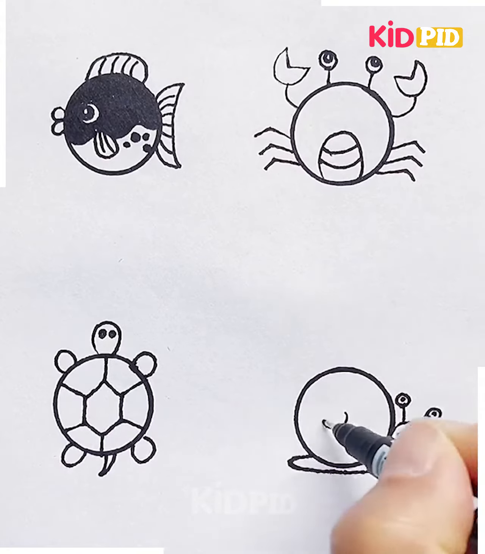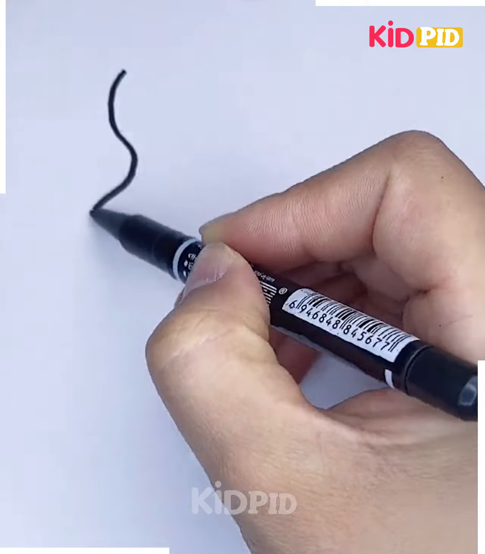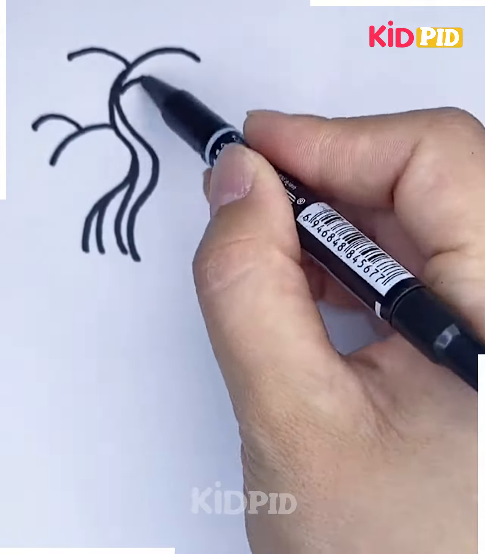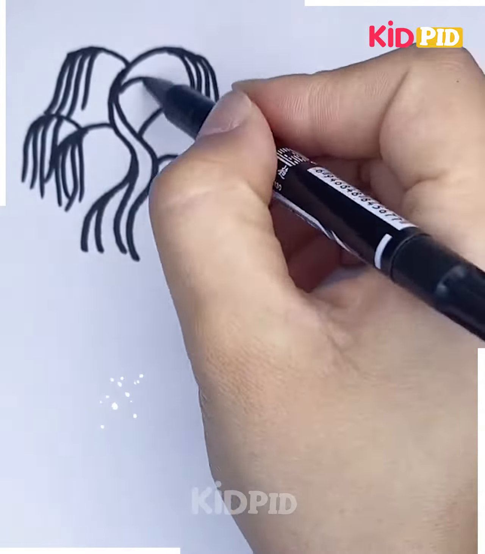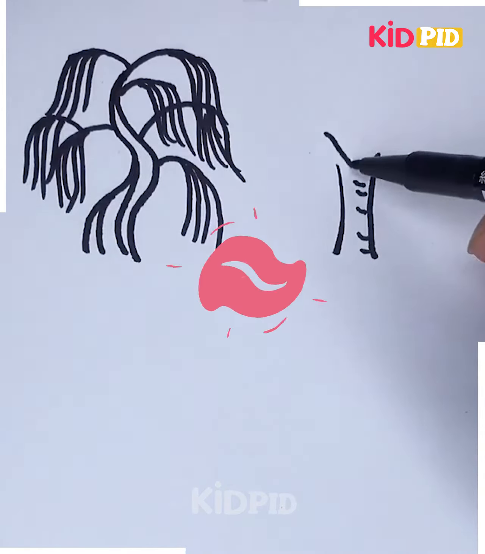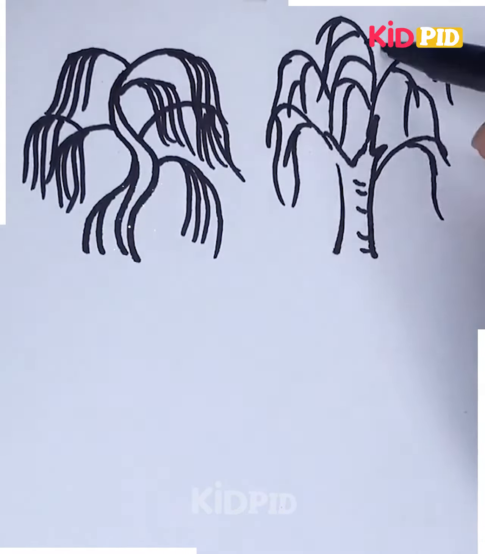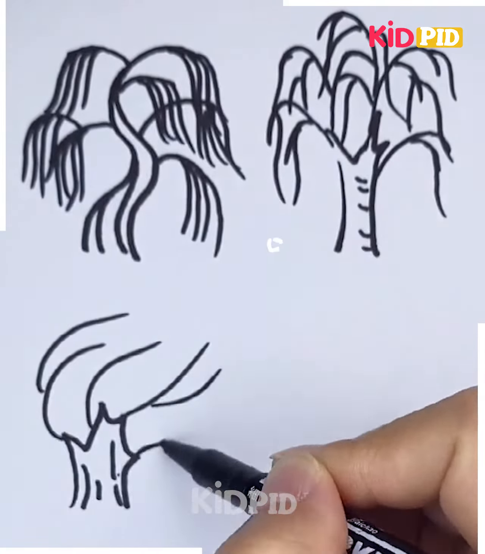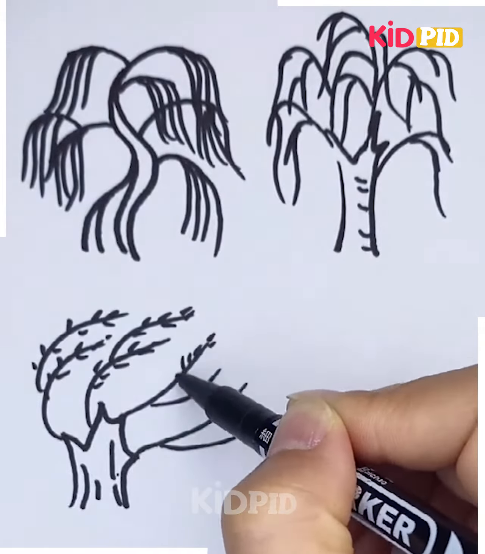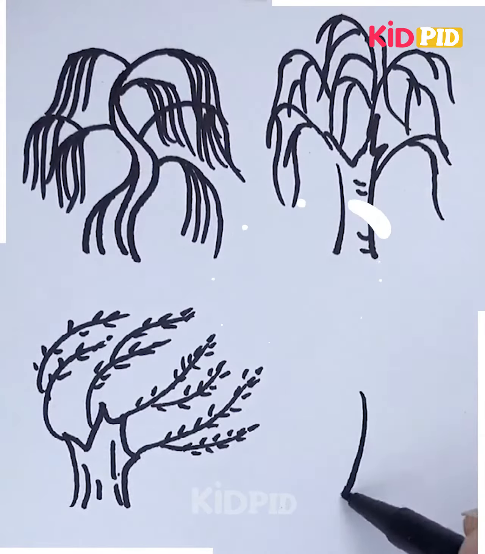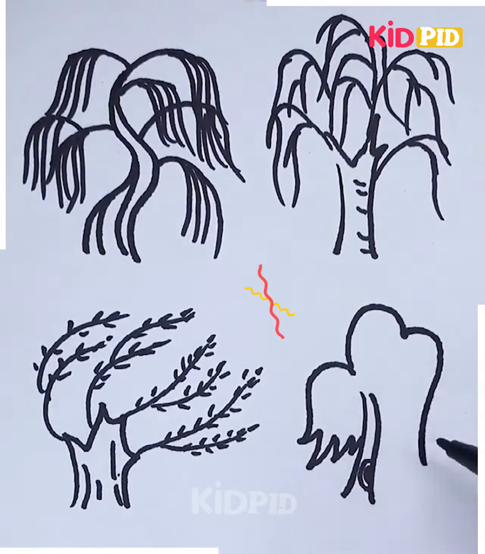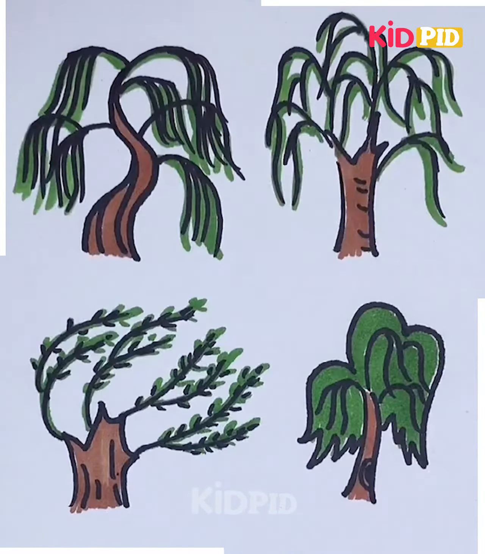Yes, it is completed. Now we'll learn different types of trees. Drawing a single tree in every scenery is quite boring. So I am here to make you learn how to draw different types of trees, so you can draw these different types of trees in your drawing book or in any scenery you want.